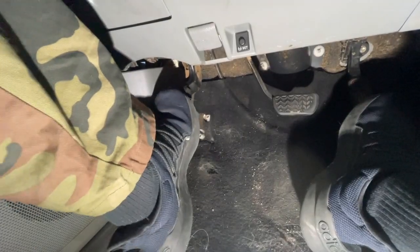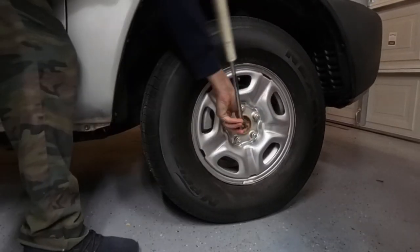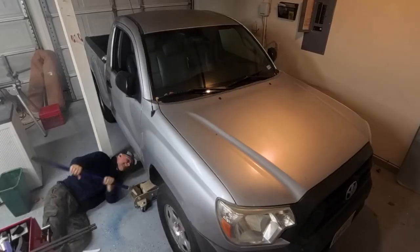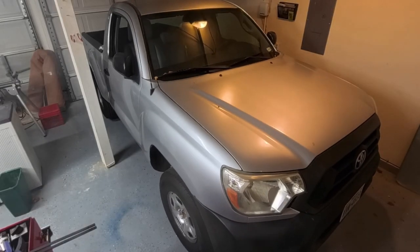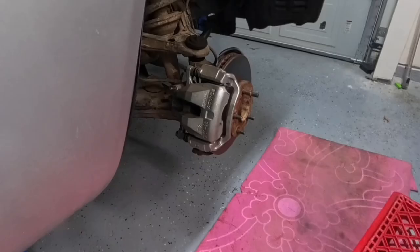Before jacking it up, set the emergency brake. Break all the lug nuts loose. Even if you have an impact wrench, it's a new vehicle and you don't know how much they are torqued. Jacking is easy with a full-framed vehicle. I used my Milwaukee power ratchet to finish removing the lugs and set the wheels aside. The front brake pads looked great, so I went to inspect the back brakes.